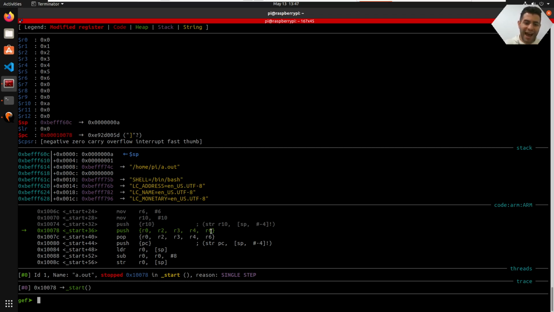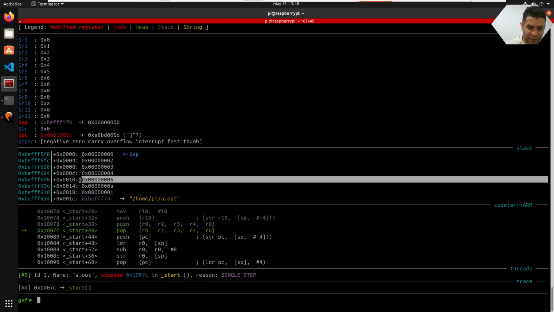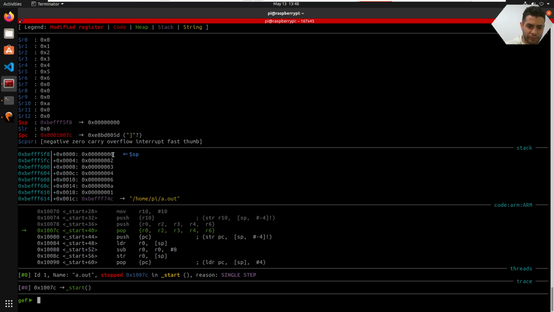You remember, the highest register goes to the highest memory address. So after this instruction, you will see here the highest memory addresses hold 6, 4, 3, 2, and 0.